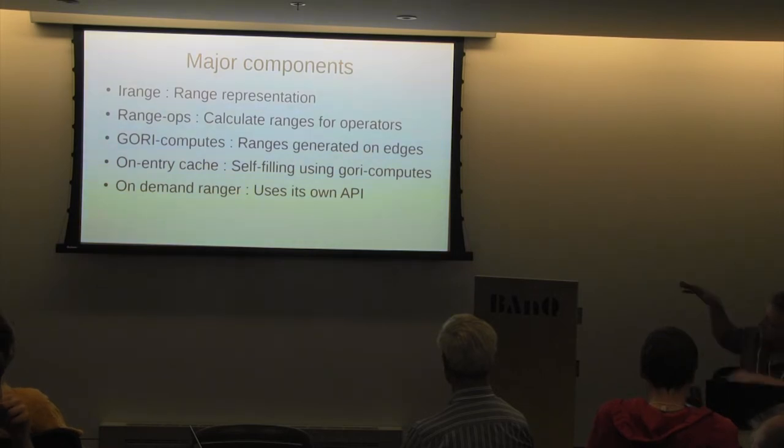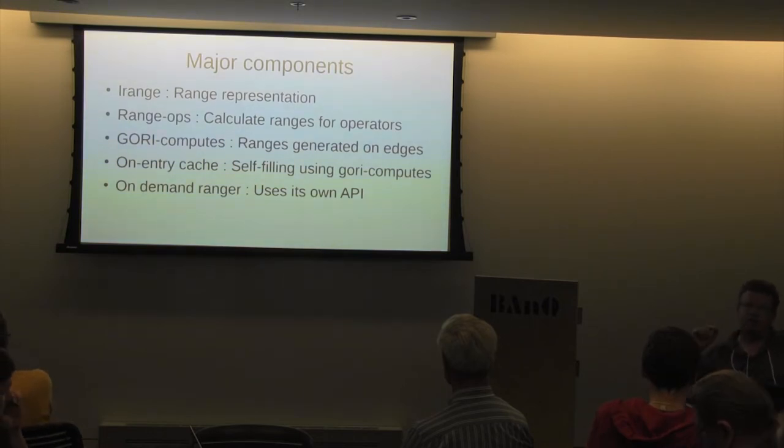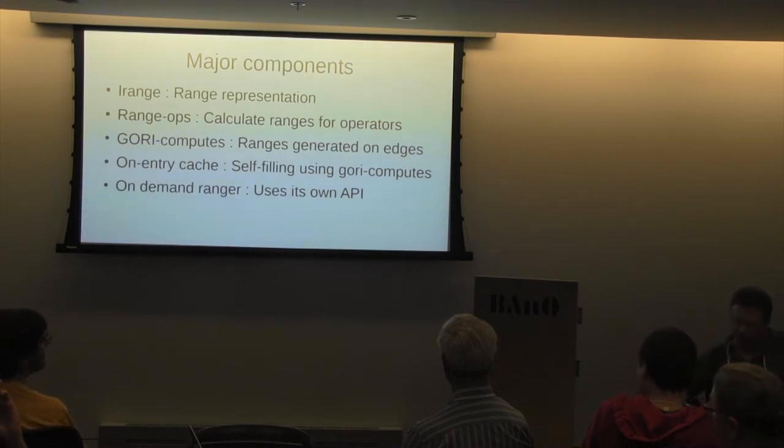Then we inherit from the base class, and we put in floats, we create a float range. Anyway, we just needed a base range API to work with, so we created that class. Range ops is the heart and soul of the ranger. It's basically a mechanism whereby we teach it, for an operator like a plus expression, how to find ranges on that kind of expression. I'll give you an example of that in a few minutes. The idea is that there's nothing special. If you discover that you could get a range from a new tree code, all you have to do is write the routine for that tree code and add it in the range ops, and the entire ranger will figure out ranges from it. You only have to change the code in one place in order for the entire ranger subsystem to understand how to deal with that tree code.